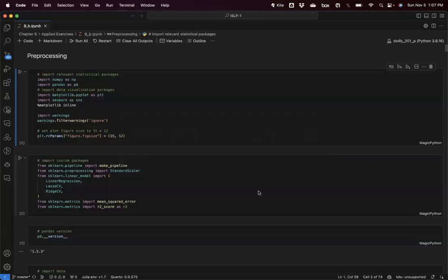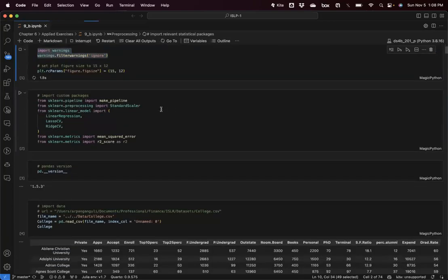So let's start. The first thing is that you have to load some libraries. In Python, usually you load NumPy, the pandas library, the usual suspects, matplotlib, and seaborn, because it's easier to do the visualizations. And I also add some things that are usually annoying, especially the warnings. So I import the warnings library to filter those warnings, and then set up the figure size that we're going to be using.